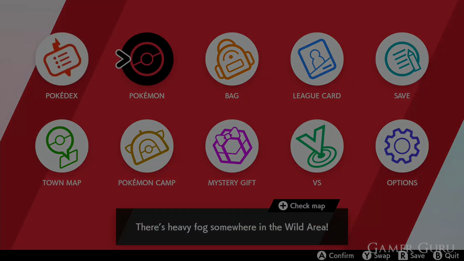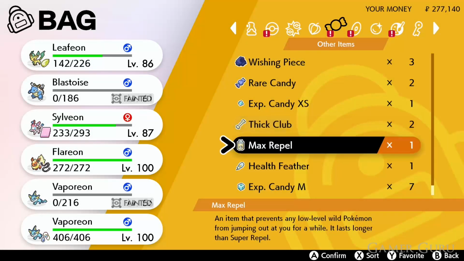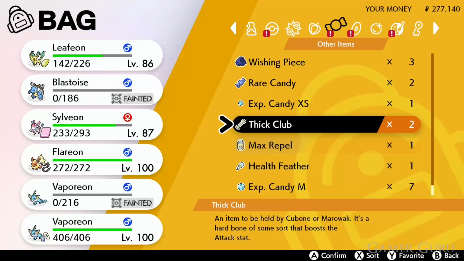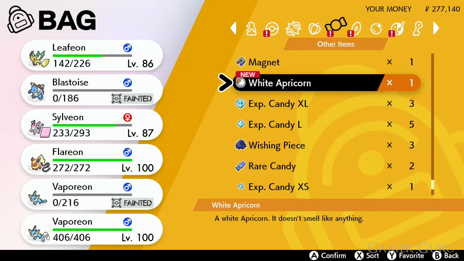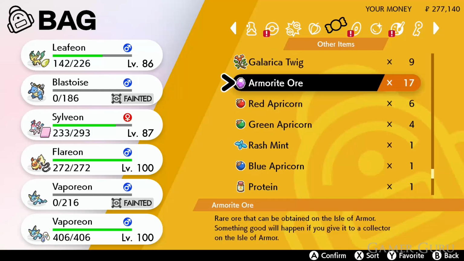Unfortunately, it's not really a straight path. The route we have to take gets a little bit messy, a lot of detours to get from one spawn location to the other. But once you start memorizing where the spawn locations are, it does get a lot simpler. So that is how we can farm Armorite Ore in Pokemon Sword and Shield Isle of Armor DLC.